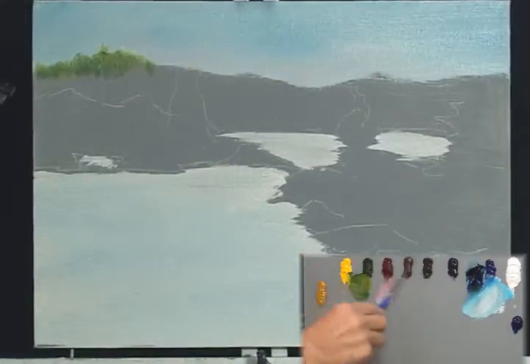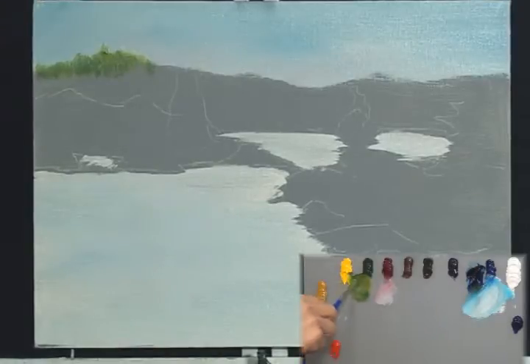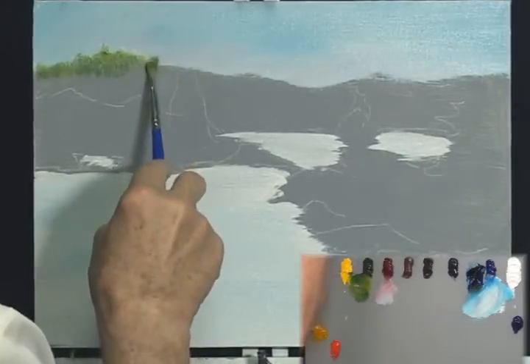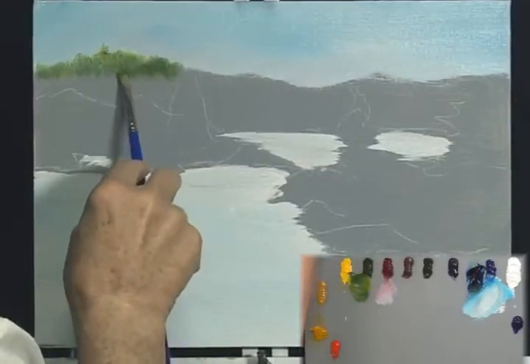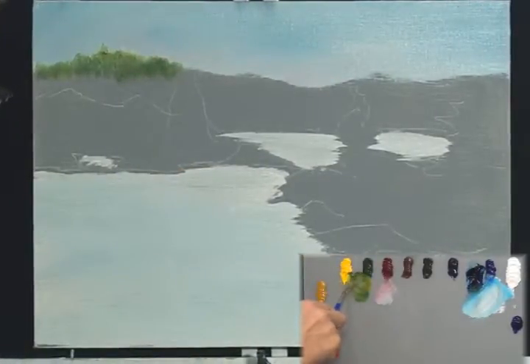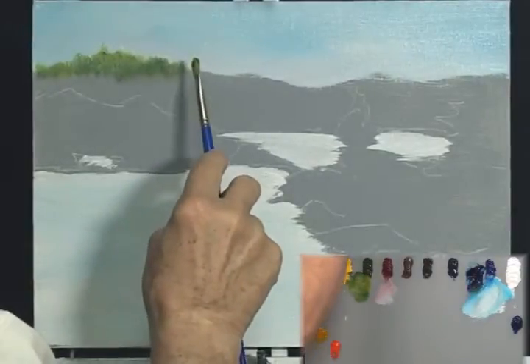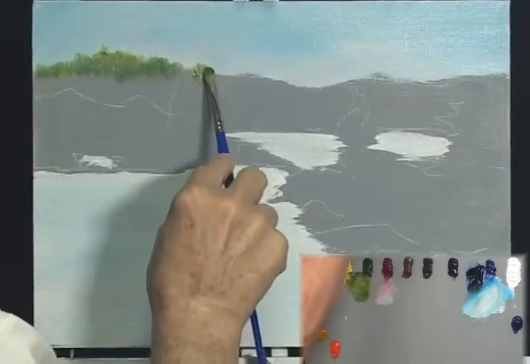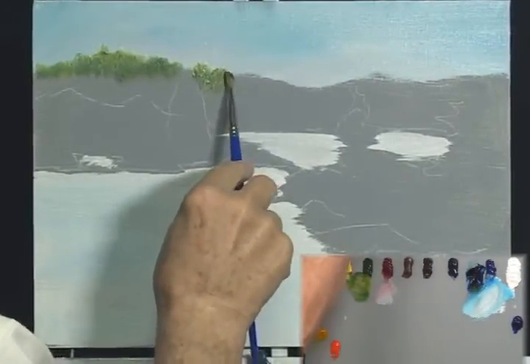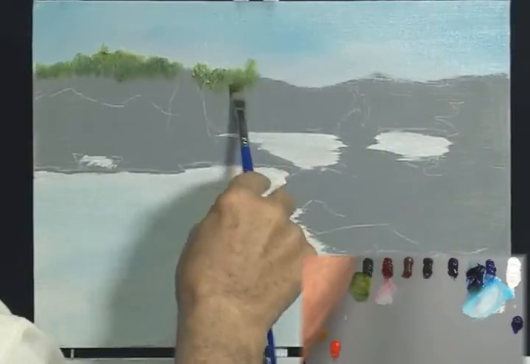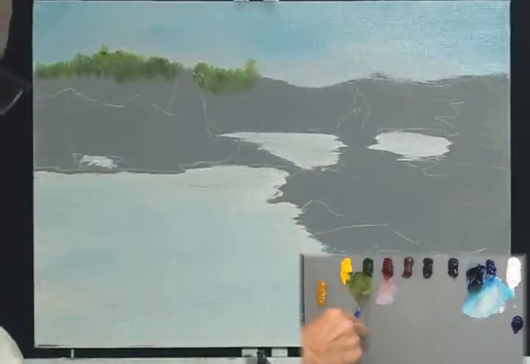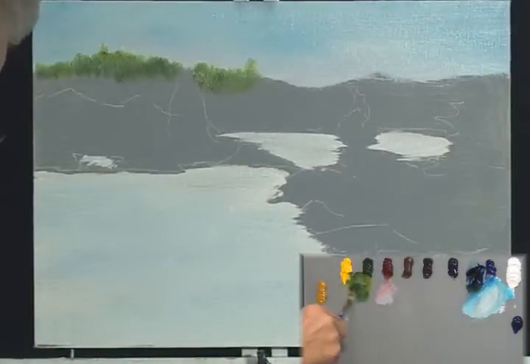It may not exactly reflect what the photograph shows, but the photograph is really here to give us some ideas and not to make us a slave to the photograph. If you want to paint the photograph in a very detailed and accurate way, you might as well not be doing oil painting. You might as well just take a photograph and forget it. That's my opinion.